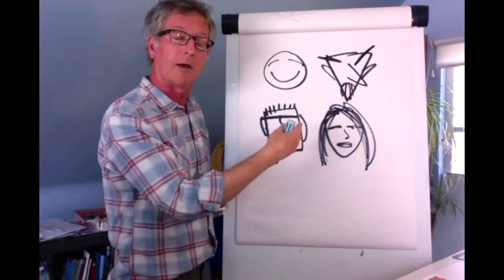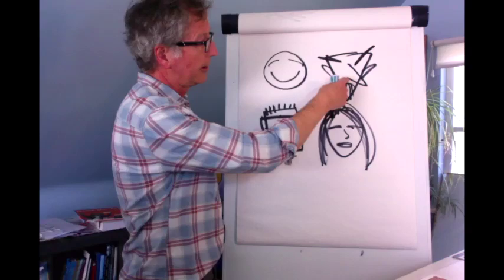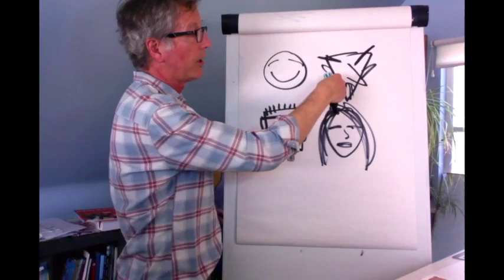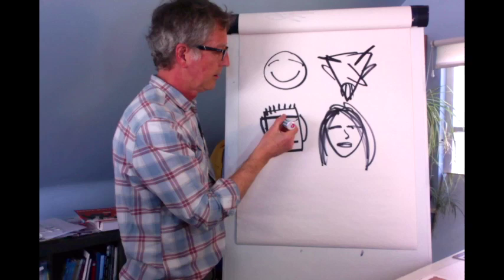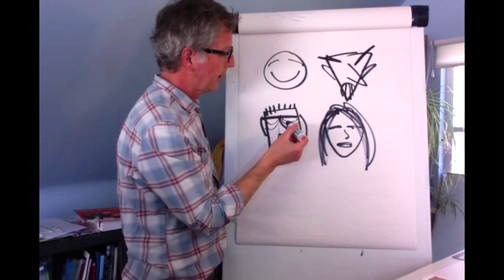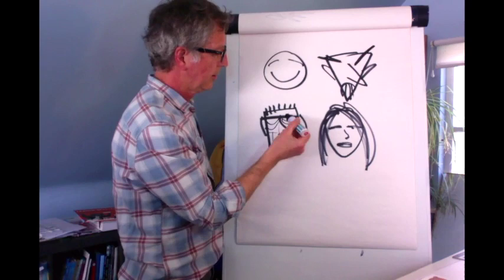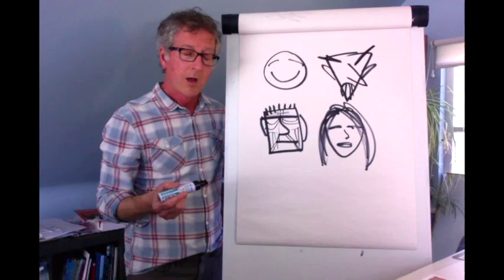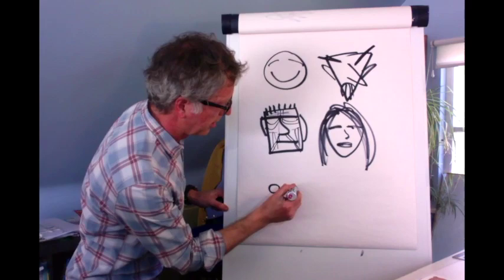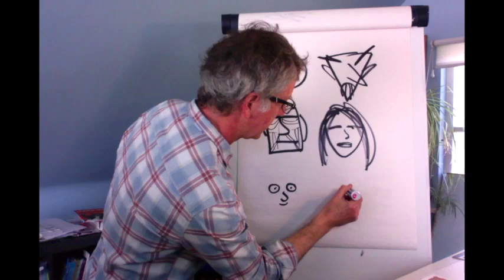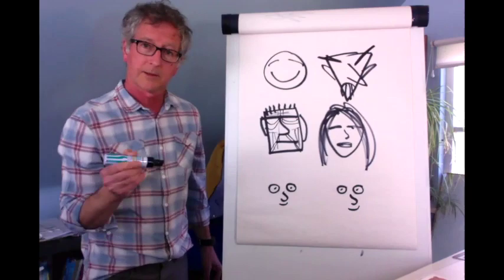Now, clearly there's more to gender than just the hairstyles and shape of your face. This is just like a shorthand. Like this is. Obviously you can have a vicious person with a round face, or a friendly person with a triangle face. You can play around with this. There's nothing cast in stone. What about age? Well, for age, it's just really a question of adding lines. And the more lines you add, the older they get. Or how about this, talking about age, just to show the importance, not just of shape, but of the positioning of shape. I'm going to draw the same face, the same features, more or less, twice.